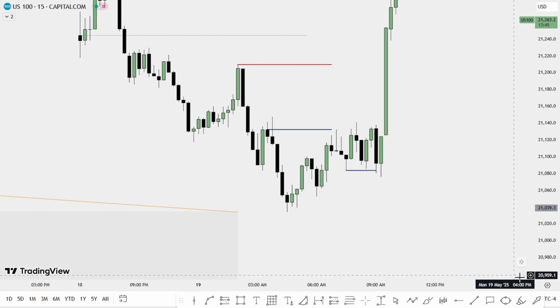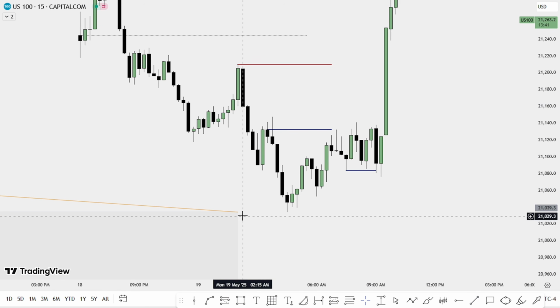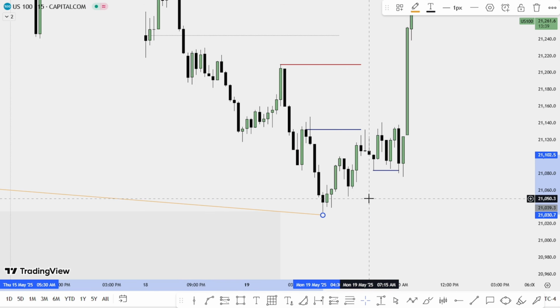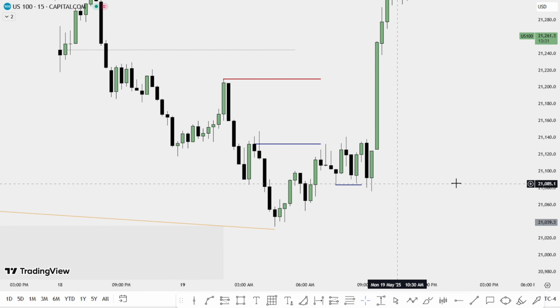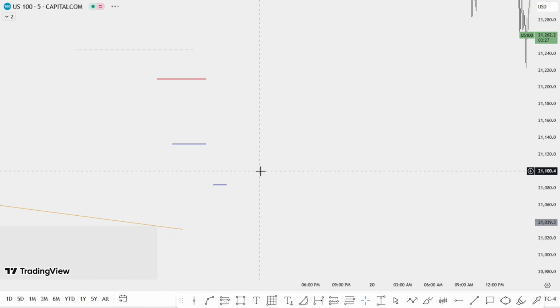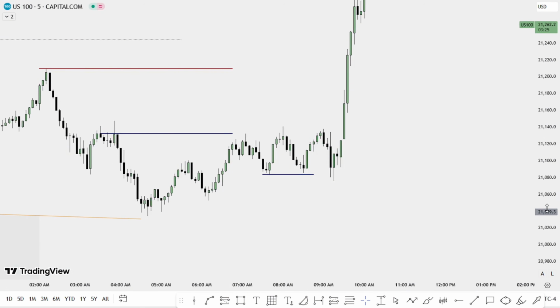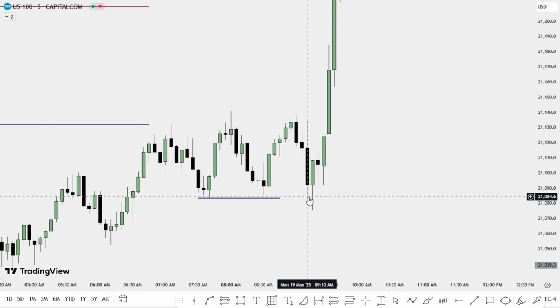Of course, we had failure swings here, but when it comes to the high time frame key level and the SMT, the price just manipulates lower, so everybody thought that it would drop here. It just gave a manipulation. So let me go to maybe the 5-minute. We can find any setup here. Okay, unfortunately, there was no setup to actually enter at the PD array.